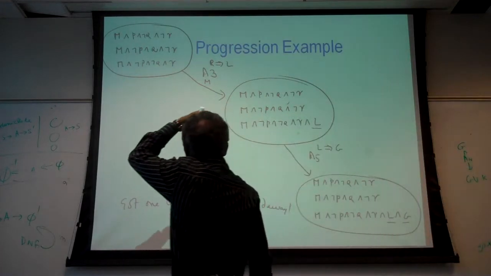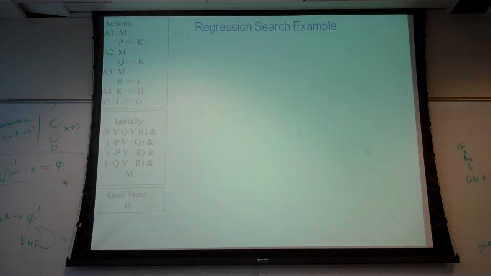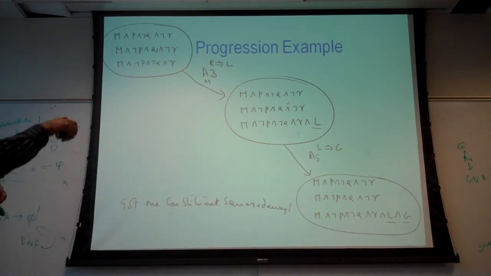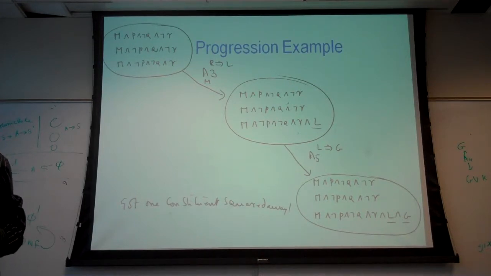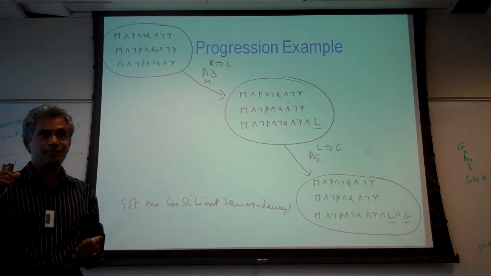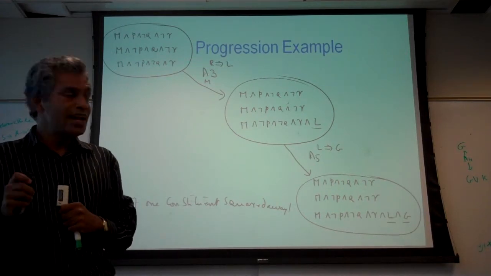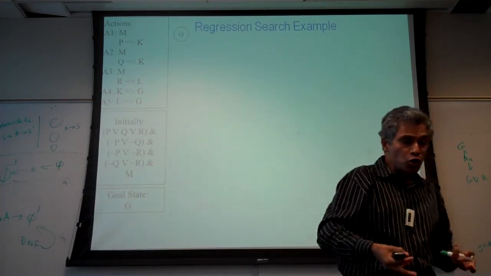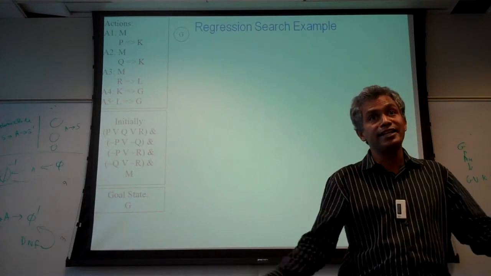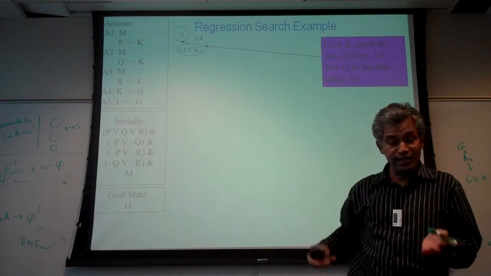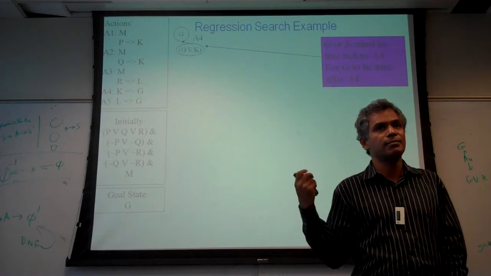It's not surprising that the progression for conformant planning will work as a progression for classical planning, because if you have no state uncertainty in the initial state, the DNF formula will only have one constituent. Whereas for the regression, since you are starting from the goal side, you don't quite know whether you'll have a complete initial state when you reach it. So conformant regression, instead of just reducing G to K, says I'm only able to reduce G to G or K. It will work when the initial state is complete, and also when the initial state is incomplete.